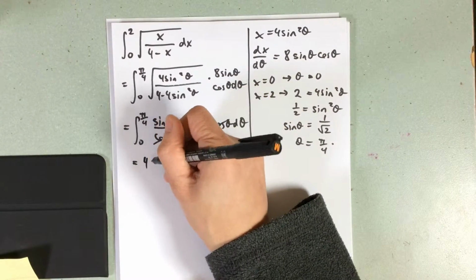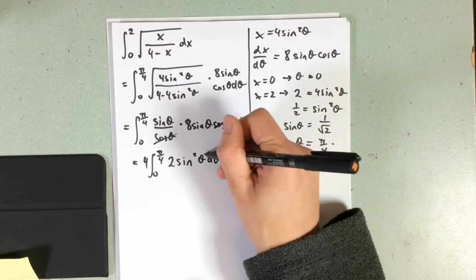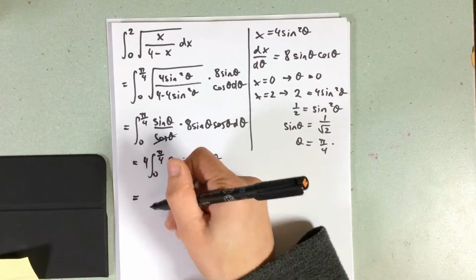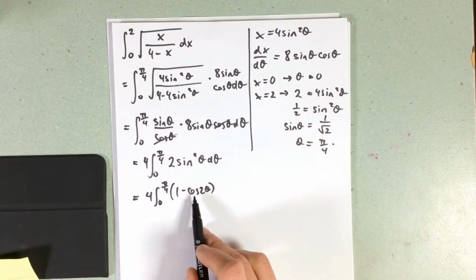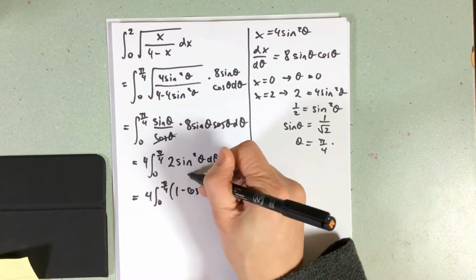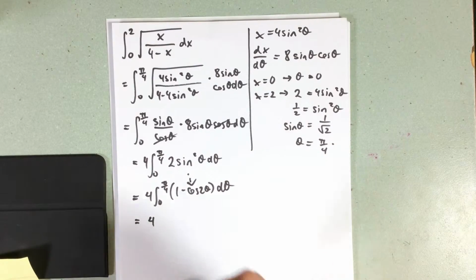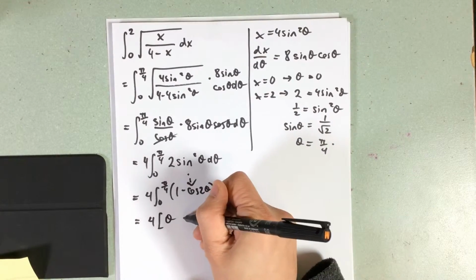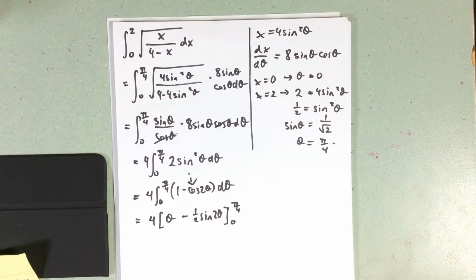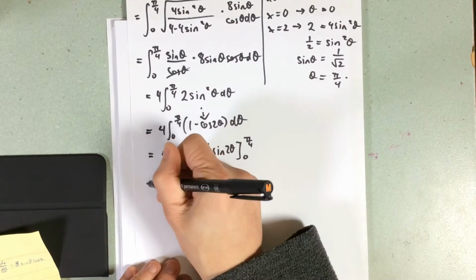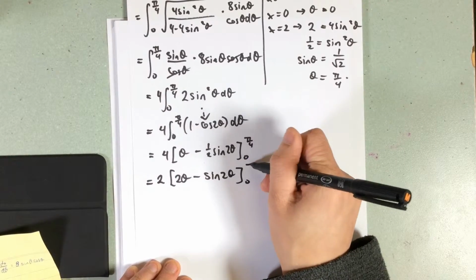So what I'll do is, I've got a sine squared here. I've got 8 of them. I'm going to take a factor of 4 out, because I still want 2 in the brackets, like this, because that'll allow me to use my double angle for cos in here, and it's simply, from 0 to pi on 4, it's 1 minus cos 2 theta, which you can verify by expanding that, and then you can see the relationship between these two, with respect to theta. Okay, so now I'm in a place where I can integrate, so I've got a 4 out there, 1 turns into a theta, this is just going to be a half sine 2 theta, from 0 to pi on 4. I don't like that half hanging around there, so I'm just going to stick a 2 inside the brackets, which will give me this, from 0 to pi on 4.